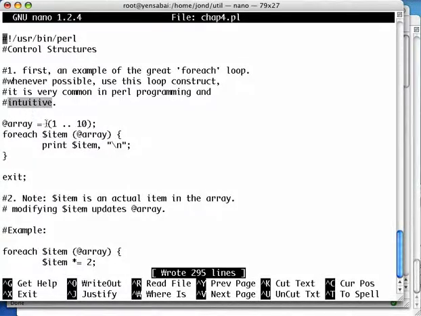So first we're going to create an array and we're going to populate it with numbers from 1 to 10. Here's our foreach. In the parentheses you simply supply a list, in this case an array, and you just give the name of the array. In between you are intercepting the data coming one at a time, each item coming through the array.